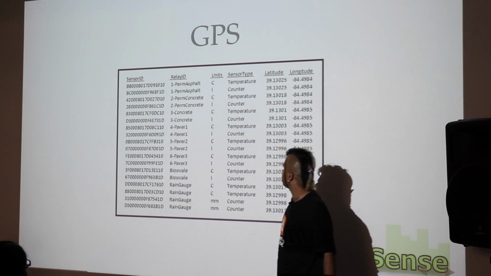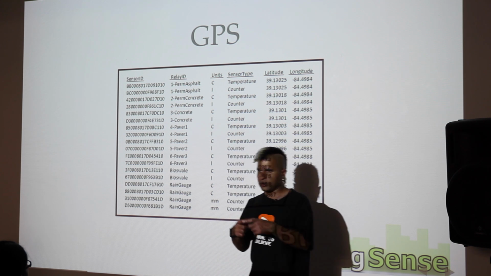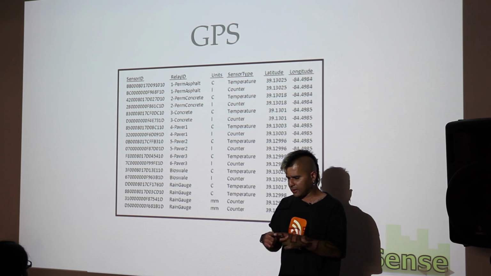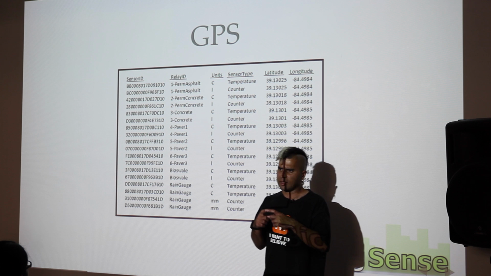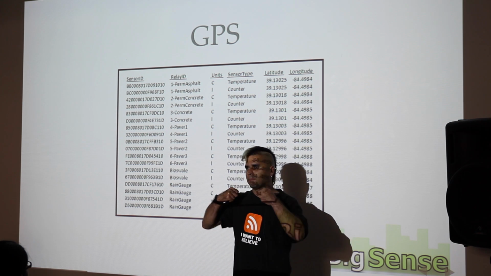Here are GPS coordinates for all of our sensors. So we measured these out earlier. The GPS unit that we used, I think it's called a Trimble GPS. It's very precise. It requires a base station. I think it costs $3 to $4 grand. There's actually a backpack that goes with it.